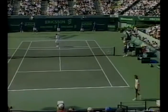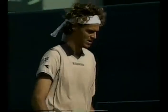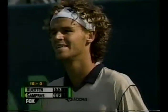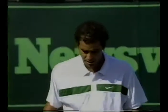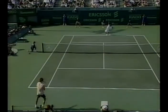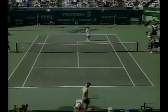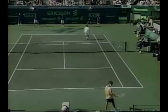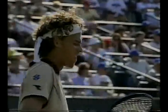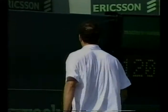Good save from Sampras — deep and pulling Kuerten wide, sliding that ball out wide, moving his opponent off the court. It's whoever can control the middle of the court with your serve and your ground strokes and push your balls out wide to the sideline and make your opponent move. Sampras checking the sun — slanting in now. If you're serving from that end you're looking right into it, but it will soon drop below the top of the stadium.